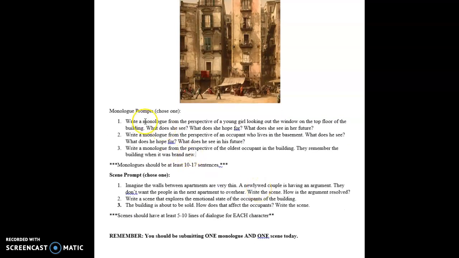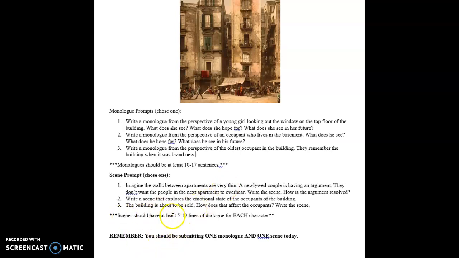So for mine, I'm going to choose prompt 1. You can pause the video here and read the prompt or look at all of them, but I'm just letting you know ahead of time I chose prompt 1. And then you'll choose one for the scene. Again, you can pause and read these. I am choosing 1 just because that's the one that I liked the most out of the 3 prompts.